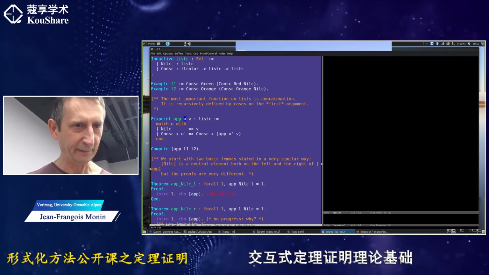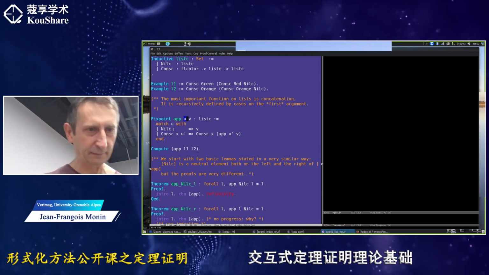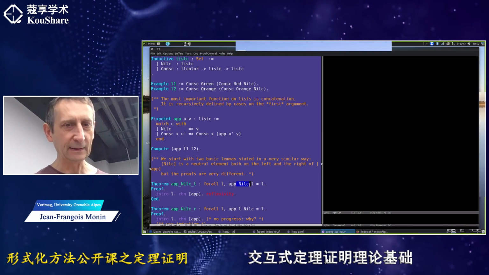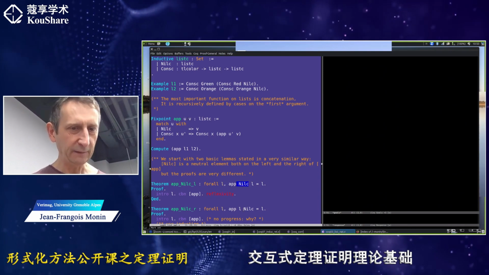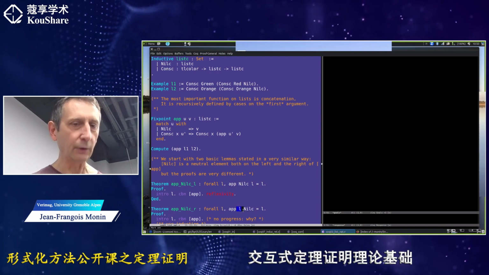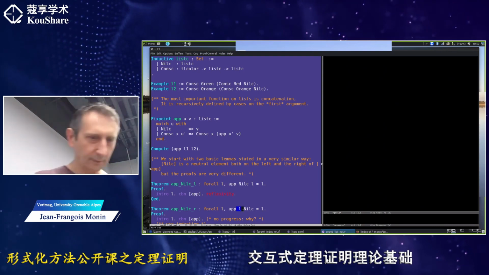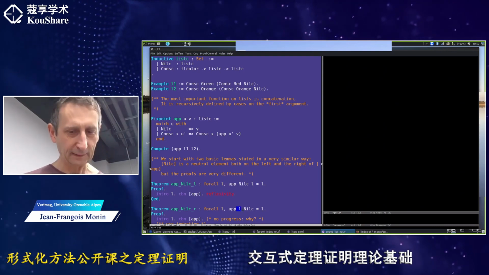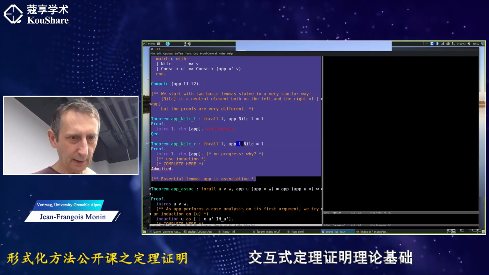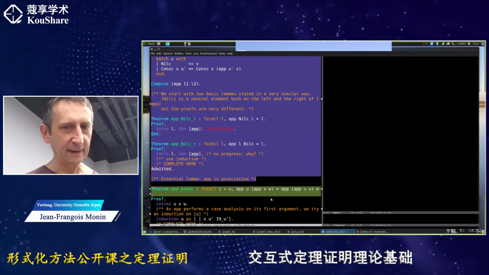Append is defined by looking at U, and not at V. So if nil is on the left, it's finished. If nil is on the right, and L is unknown, then I have to look at the full list L. So it's an induction on L, okay? And then we moved to associativity, you remember?